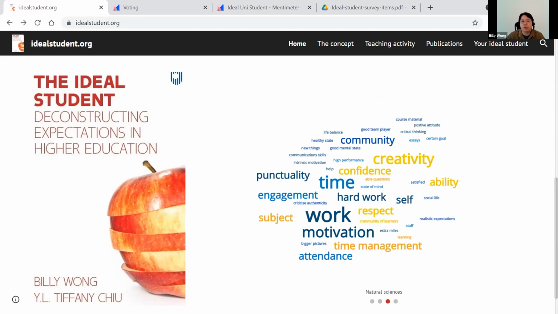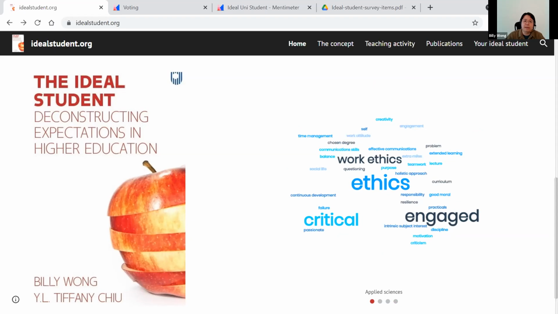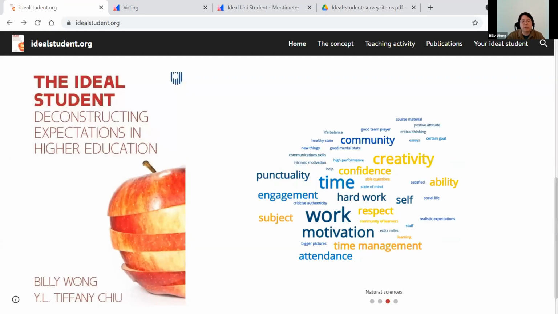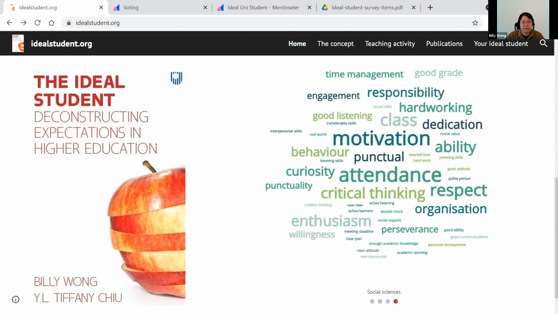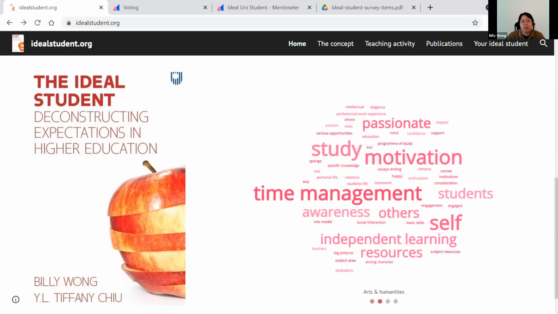Before my current role at Reading, I was teaching undergraduates at the University of Roehampton for almost 5 years. The students we had there came from a wide range of backgrounds, including commuter students, minority ethnic students, mature students, students with parenting responsibilities, and students who entered higher education from different qualification routes, so not just A-level. Likewise for Tiffany, before starting at Imperial, Tiffany was teaching at St. Patrick's College and the University of East London, which again were attended by students from very diverse backgrounds.